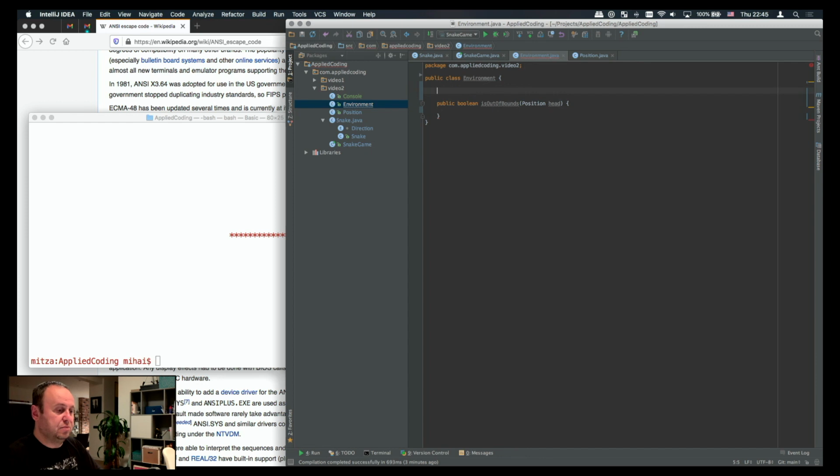Let's actually make a constructor here. And this constructor should take some corners. Let's see, we can have two corners, the top left corner and the bottom right corner. Or we can have a minimum x, maximum x, minimum y, maximum y. What could be easier? Let's do top left and bottom right corners.